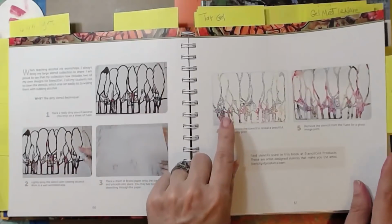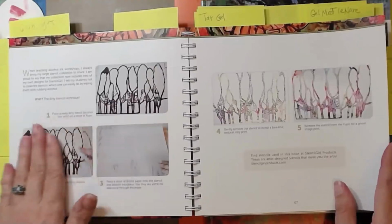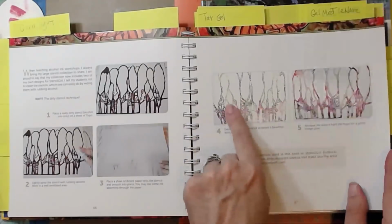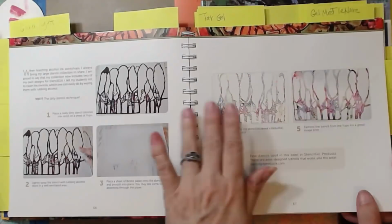She did the stencil, and then she took the stencil that had a bunch of the ink on it and put Bristol paper on top of it to not waste the ink. And I liked that. It was like she just put a dirty stencil on the paper.